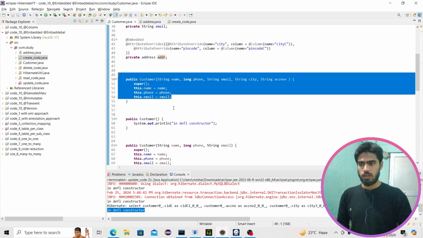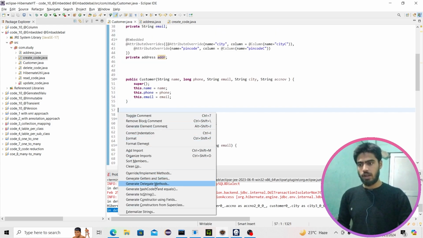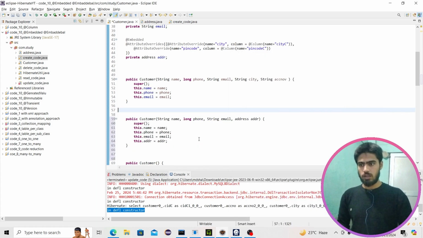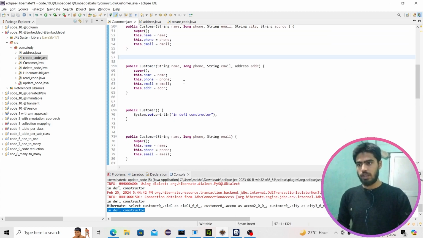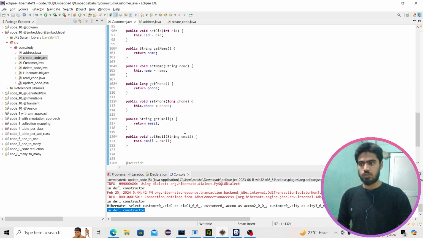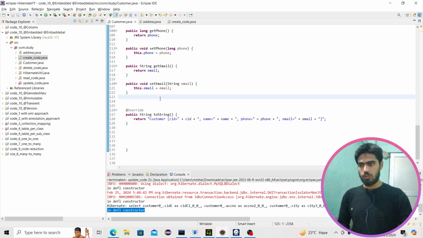So let's create a constructor that can take address. If we are not going to pass the address at the time of creating, from here within the constructor, then we can use the setter method to set the address.